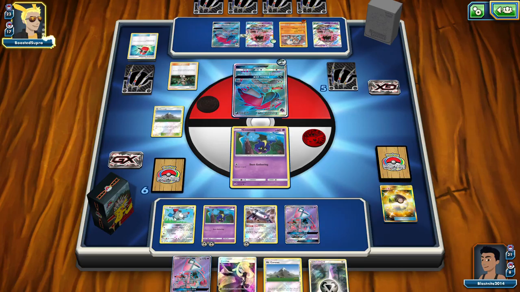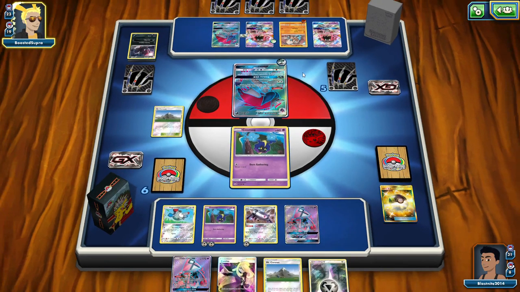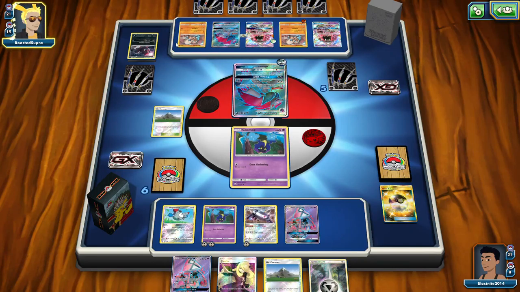I do like having Magnemite at 3. This deck is more of a high risk and a high reward. So you would need a Choice Band right now. I was going to say he would need another one.